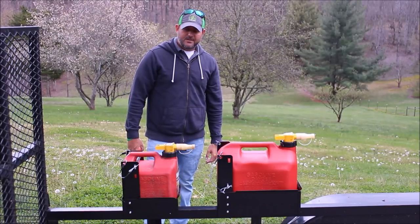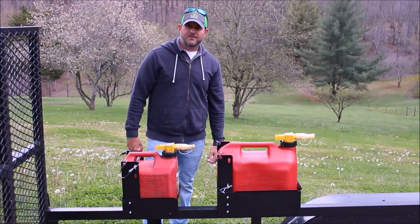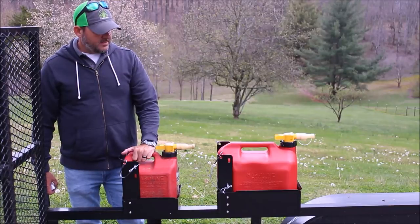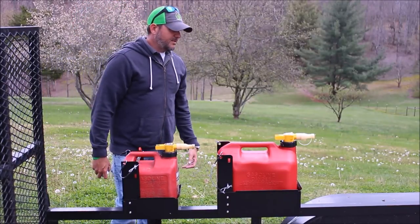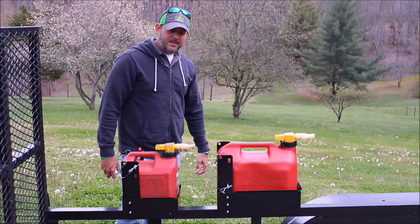I'm sure there's not a whole lot that can go wrong with a gas can rack, but I needed them to get them off the floor of the trailer. They were driving me nuts. But I was really wanting these, and pretty excited about it so far. I wanted them on this side of the trailer, of course, because when you pull up to a gas pump, you've got everything on this side.